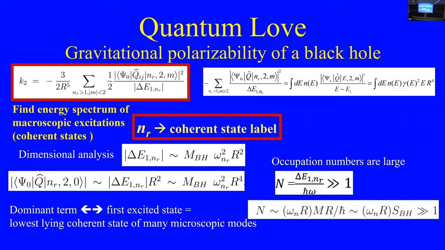Here is an estimate of the quantities involved. The quantum numbers are those of the coherent excitations, and I repeat the expressions that I had before, and we can now have an explicit expression in terms of these functions N of E, gamma of E, the Love number, the quadrupole number. As usual, we expect that the dominant contribution will come from the low-lying state, also because the quadrupole is expected to be larger.